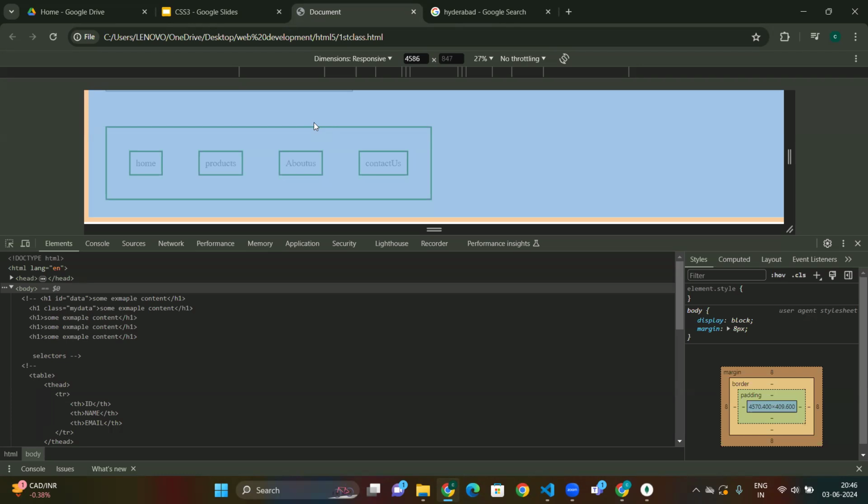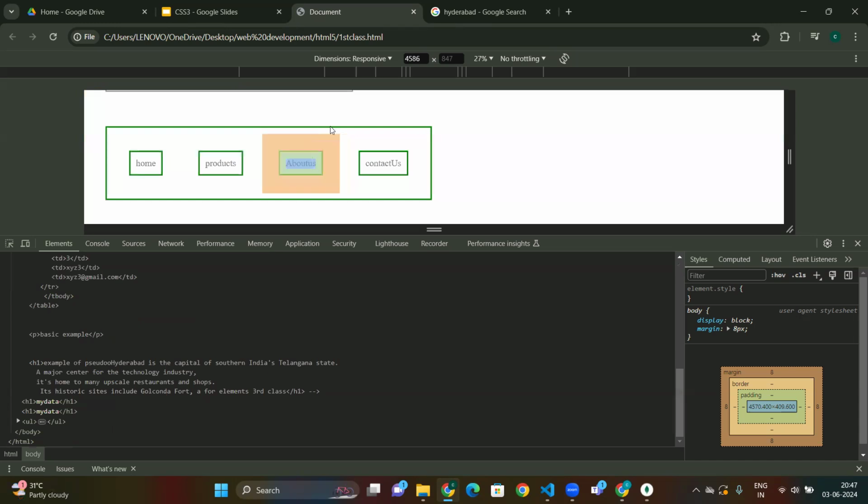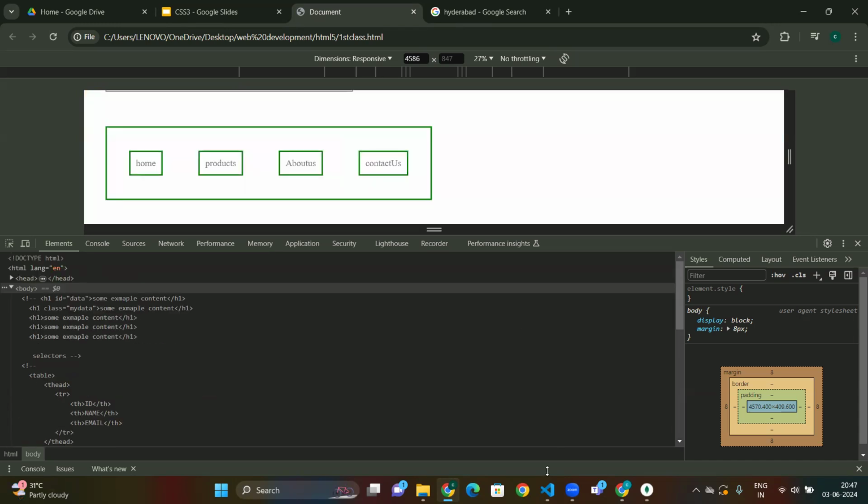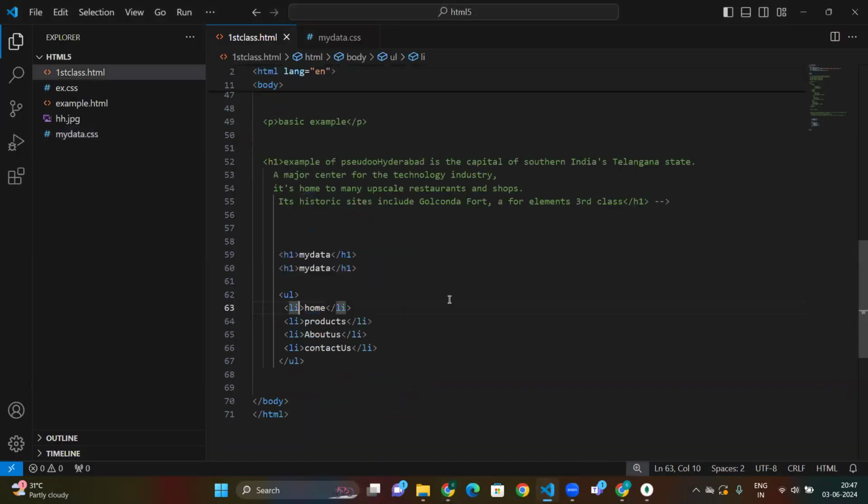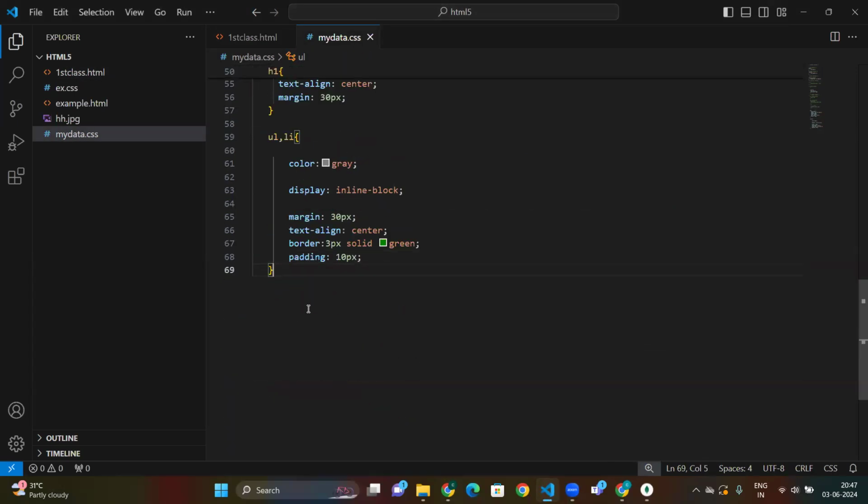For example, when you mention the class in list items, it can be 3 or 10 items. When I mention the class on li many times like this, it will work on all of the multiple elements at a time.